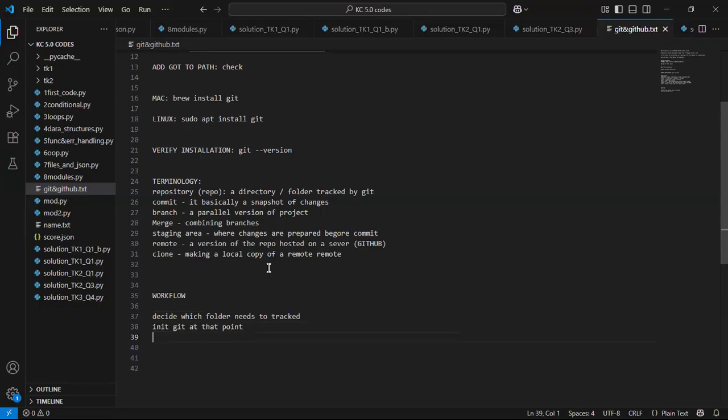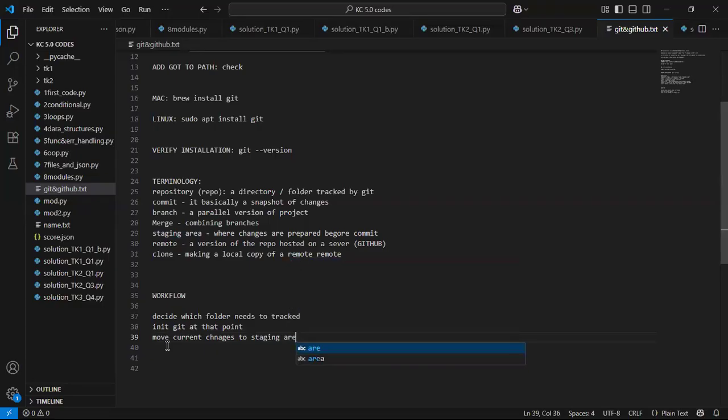After that, you move the current changes to the staging area.